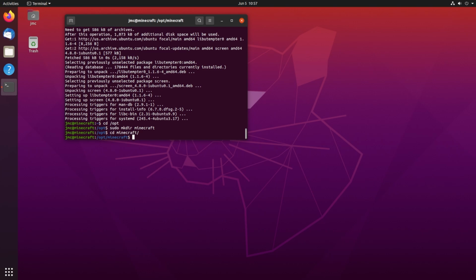So now that we're in the Minecraft folder, we're going to actually go and download the PaperMC server itself. So we're going to use the Linux command wget to do that by typing in the address of the actual download.